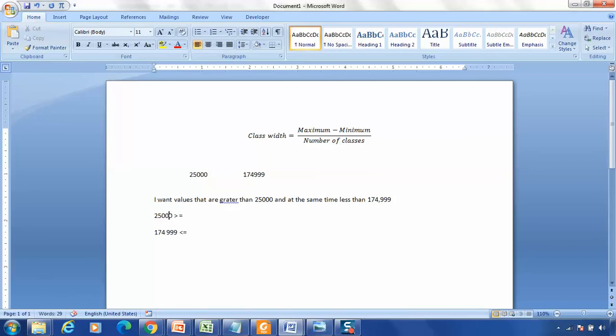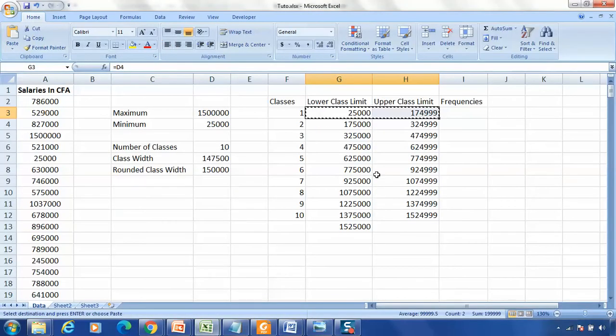So greater than or equal to 25,000, and less than 174,099. Okay, so going back to the spreadsheet, I'll use the function in Excel.